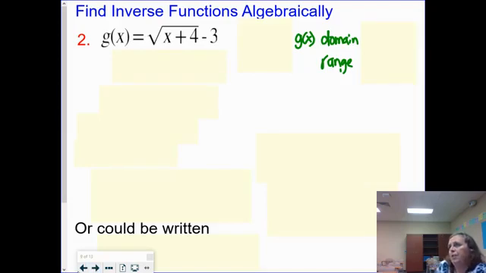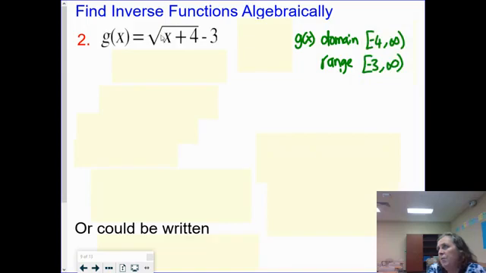Find the inverse functions algebraically, and we're going to find the domain and range of the inverse function when we're finished. So let's have a look at this one first. We know its domain is x plus 4 has to be greater than 0. So x has to be greater than negative 4. And its range, if I graphed it, we've moved to the left 4 and down 3. Its range, y values come out of it. The lowest this is ever going to be is 0. Take away 3, we're at negative 3. Or do it graphically. I've just done it 2 different ways there.